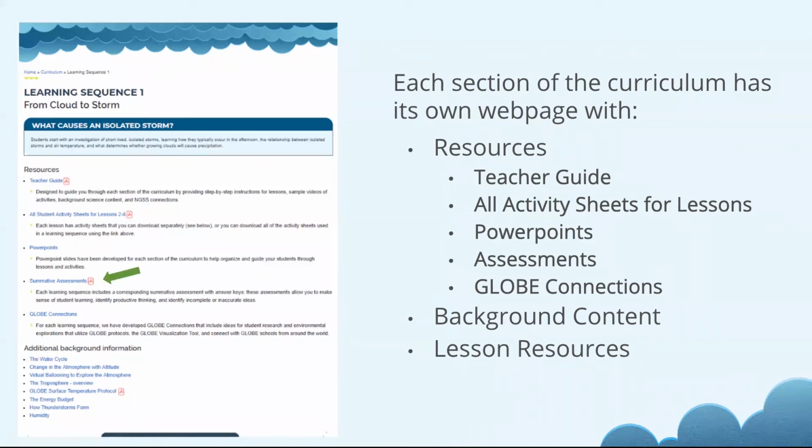If there are any assessments with the learning sequences or sections, those are also listed here. We have pre-assessments for our anchor, and then we also have summative assessments for our learning sequences, and a final assessment associated with our culminating task that goes after that. We do also have a separate assessments web page that has all the assessments in one place, so it's just another way to navigate to our assessments.